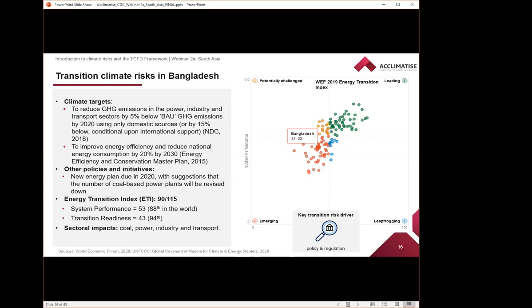Market drivers of transition risk seem to give way to the policy drivers here, though changes we see in the Indian renewable energy markets could in fact spill over here in future. That means cheaper solar panels there could increase the solar industry here in Bangladesh. There's also indication that the country's new energy plan, which is due to be released this year, will be revising down the number of coal power plants that will be built. So the energy transition is underway there as well. Next slide, please.